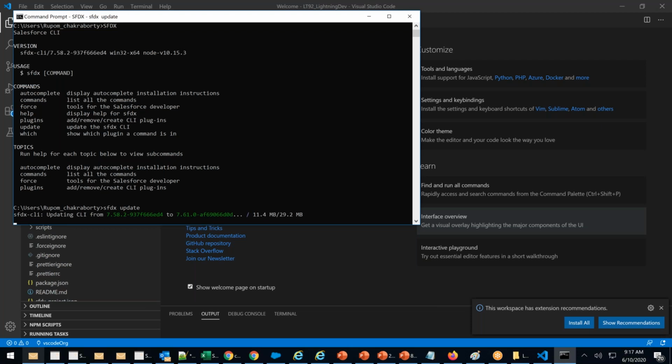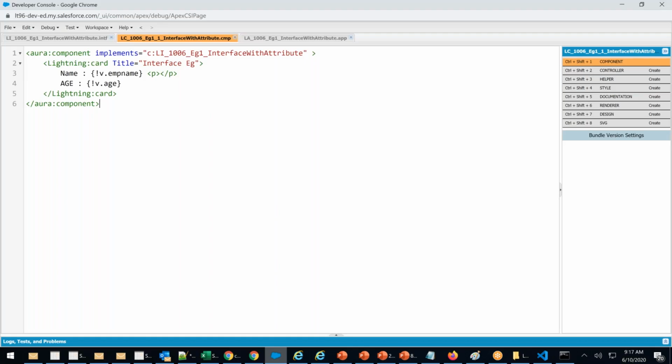Let's not waste the time because it will take at least another 10 minutes. It's updating slowly, 11.56. Another 5 to 10 minutes it will take. So let it do its work. Let's come back.